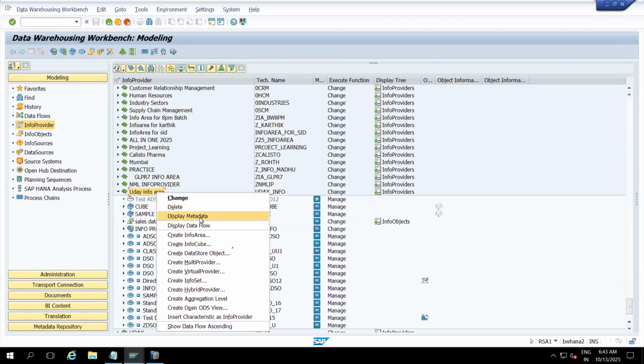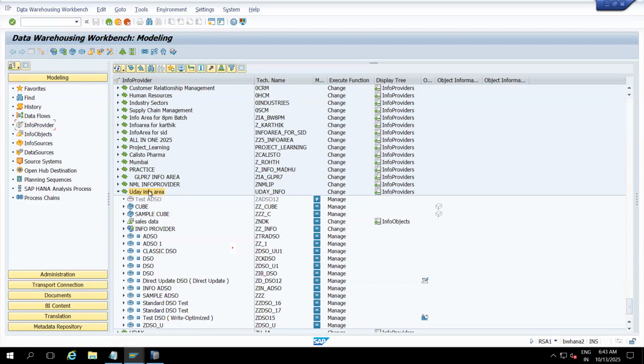Right click. Do we have the option to create a MultiProvider?